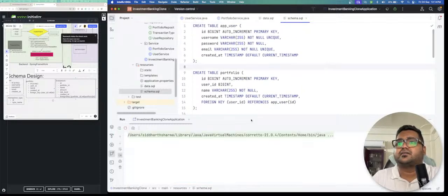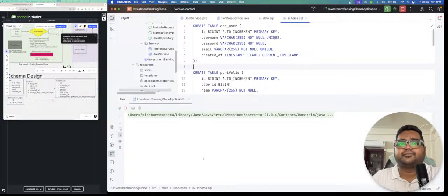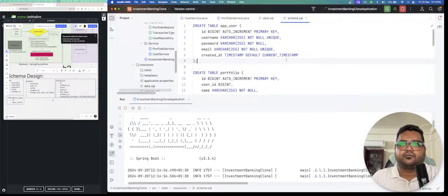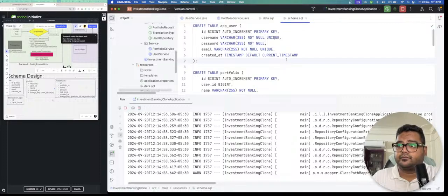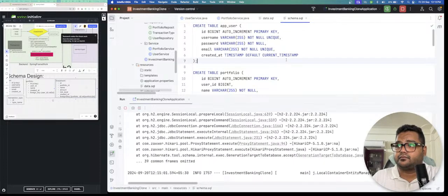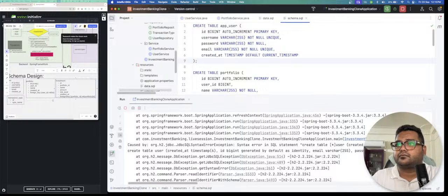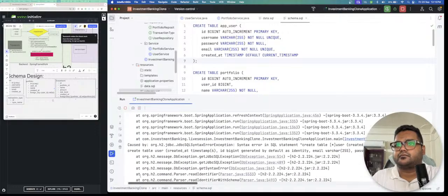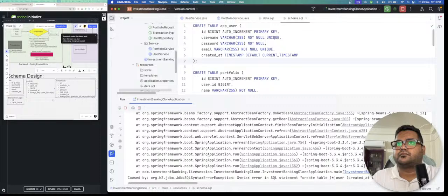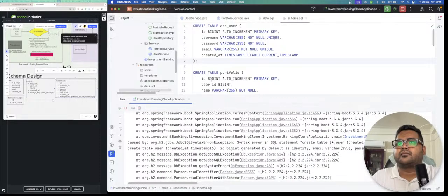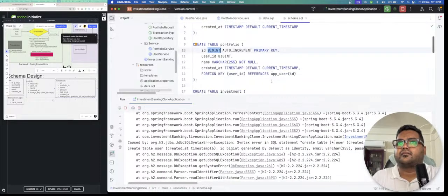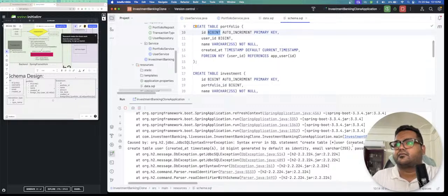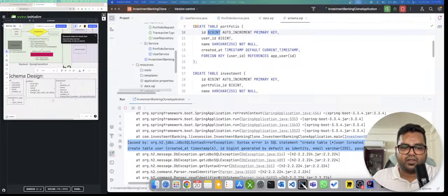Let's now run it. Big integer is a problem.